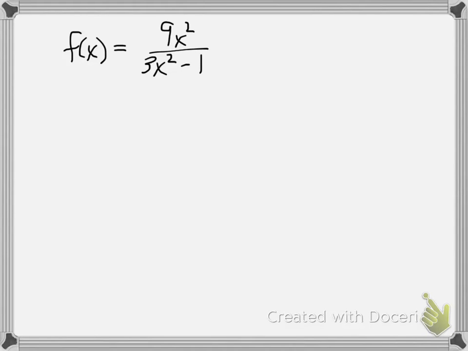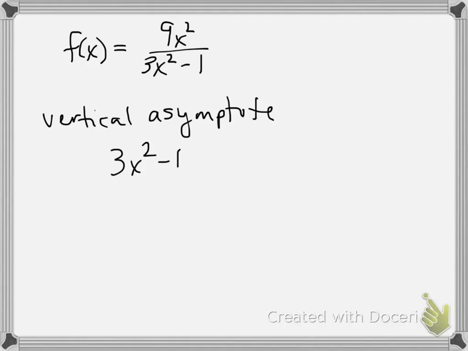All right, let's go through a couple more examples of how to find the vertical and horizontal asymptotes. For the vertical asymptote, what was the key message in the lecture? And that was to take the denominator and set it equal to 0 and solve for x. So I'm going to go through this.